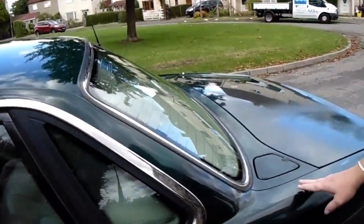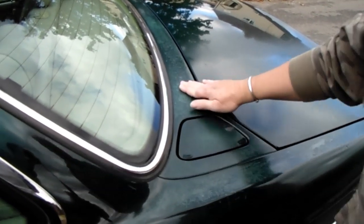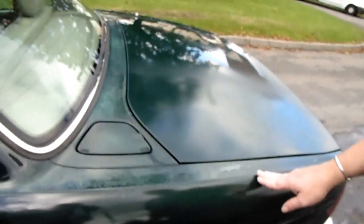This is the worst, the boot. And that really, I mean, look at that. I mean, the paint is just quite bad, really. So that needs all doing, but we'll do that probably next year. Get all that done, because it's the wrong time now to do anything outside the house and do bodywork.